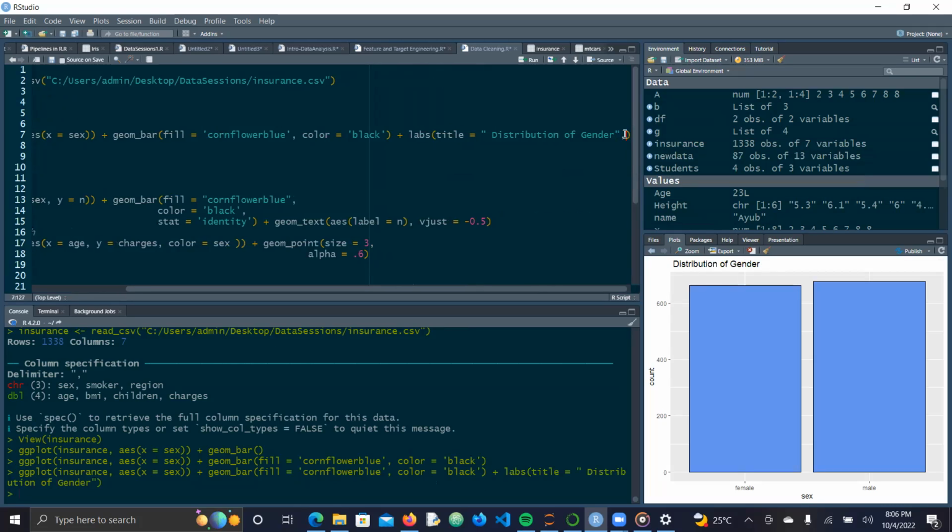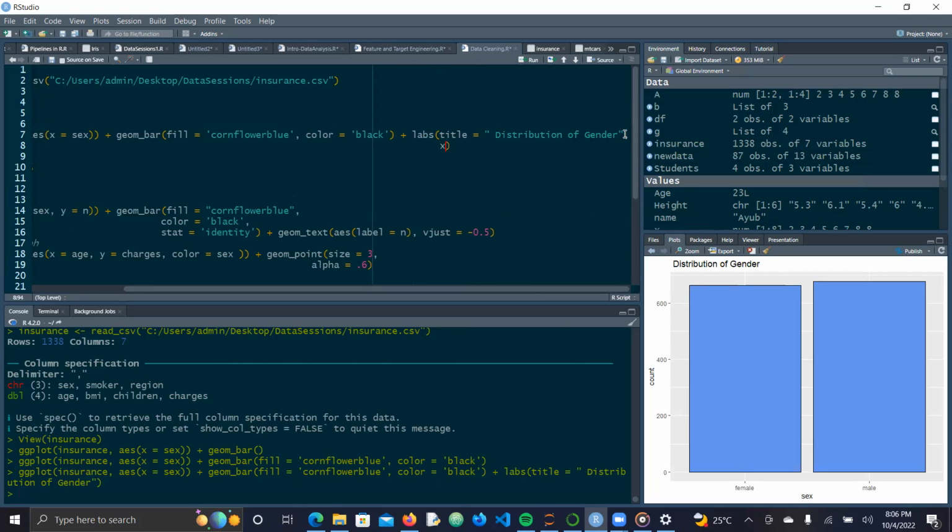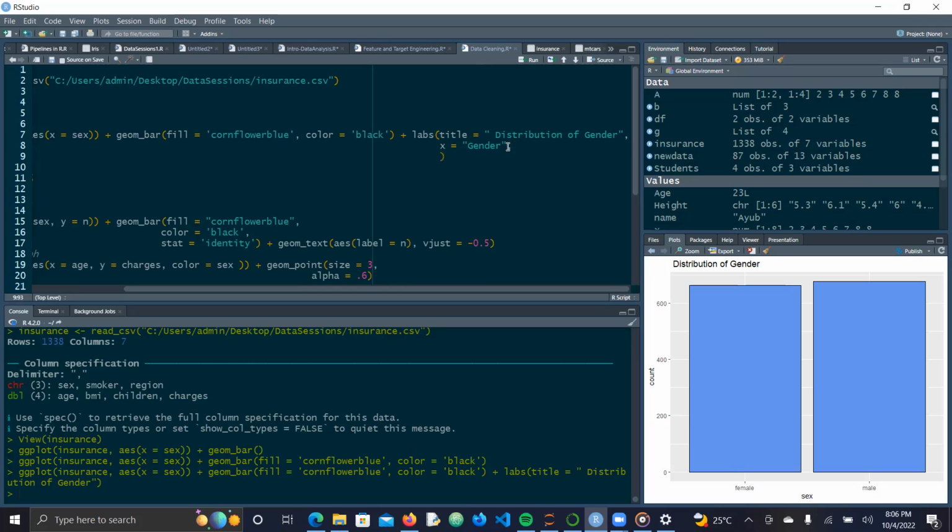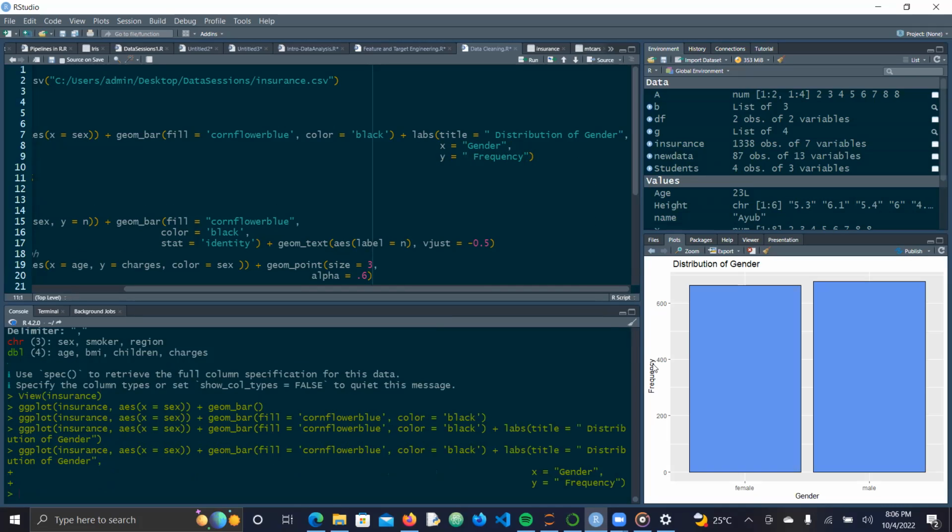Other labels that you can add are like the X. X you can say is now sex, or we can label it as gender. Let's run, and then Y. Let's label it as frequency. If you run that, you can see your X and Y labeled correctly.